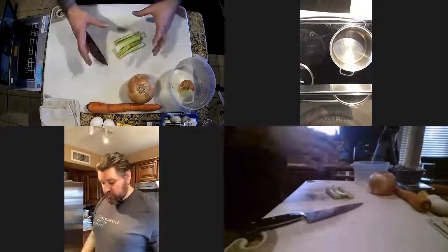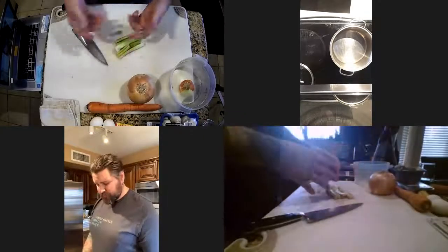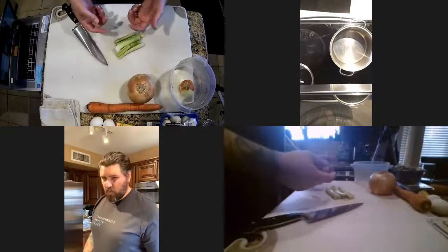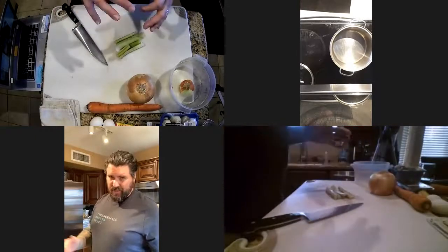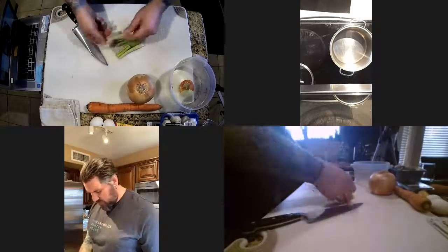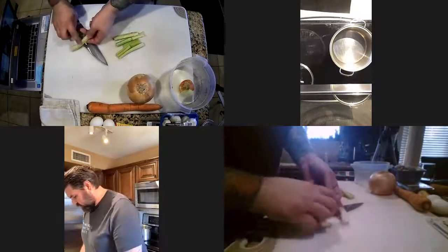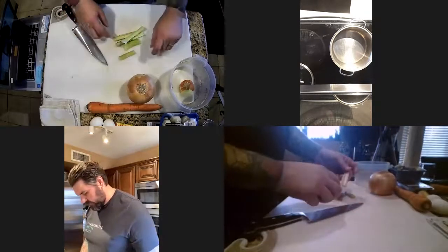But with your celery stalks, you want to make sure that you cut the base off of them. And make sure to run those bad boys underwater. They do grow in sandy, loose dirt soil. So they tend to get really dirty inside the ribs. So you want to make sure that you get into this center section and wash this part out, because it will end up collecting a lot of dirt.